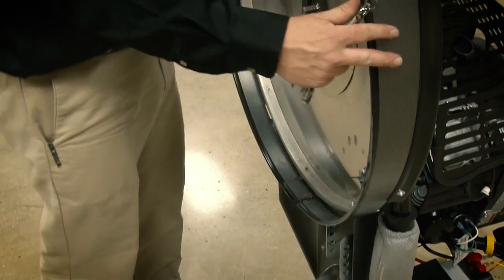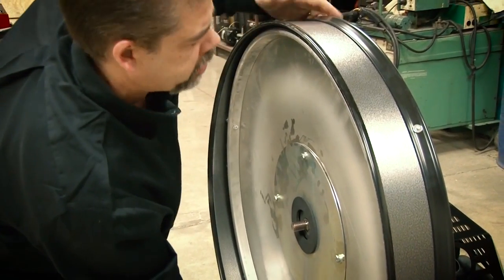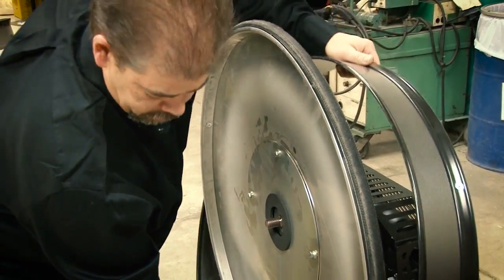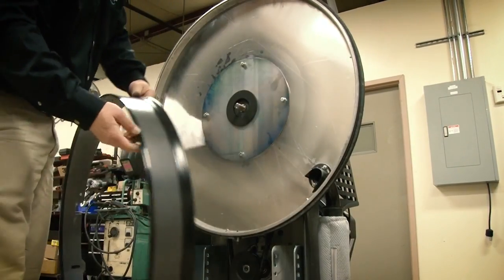Then you can take the skirt, rock the skirt at the front of the deck holding the rear of the deck secure against the locator pin. Once the skirt comes free at the front, you'll note that it comes through from the locator pin, and then just rock the skirt off the unit.